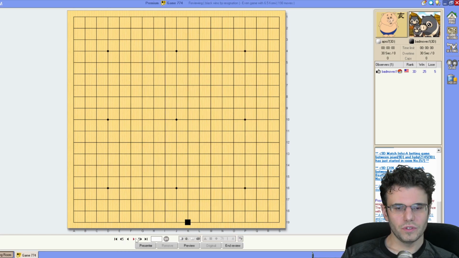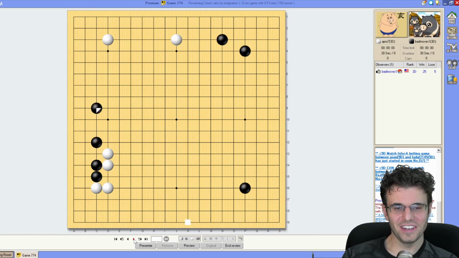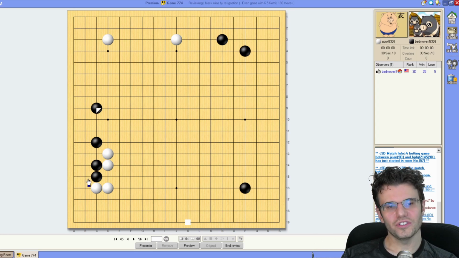Let's do a quick review here. Yeah, and this was just comical, right? He's like, play the 4th line, I dare you, and it's like, I can't. This is an interesting moment here. If he were to push and cut this, if he were to push, I would hane once and then jump again, and just try to get up the 2 stones as quickly as possible. But then when he takes that, I'm feeling pretty committed.